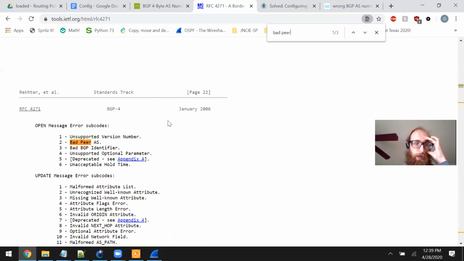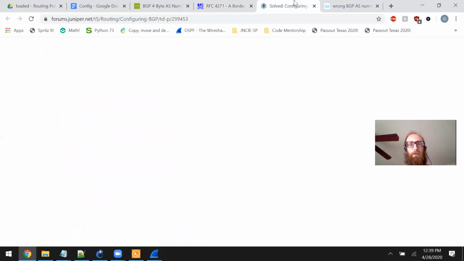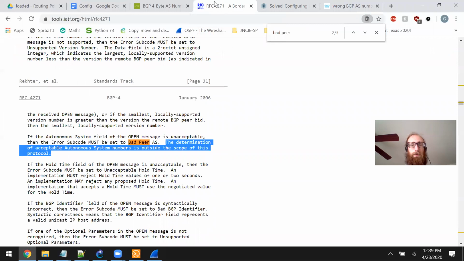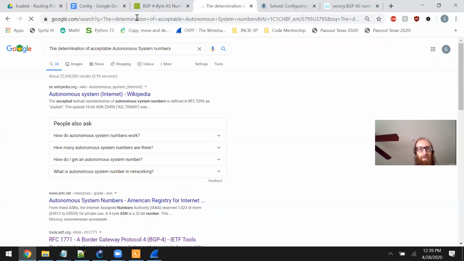So bad peer AS. If the autonomous system field of the open message is unacceptable, then the error code must be sent. So why the termination? Oh, it's outside the scope of this protocol. So what I want to know is the determination of acceptable autonomous system numbers. I guess I'll just Google for that.